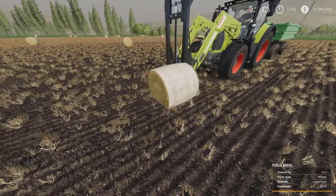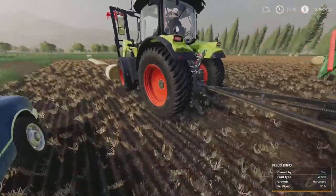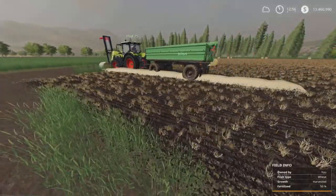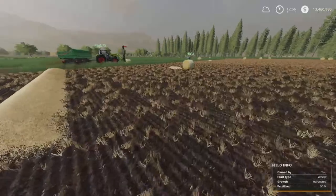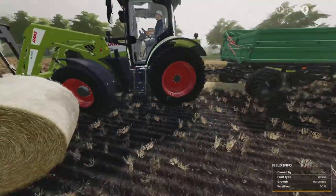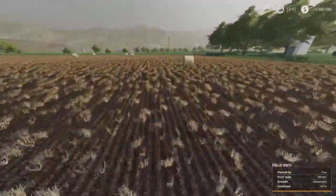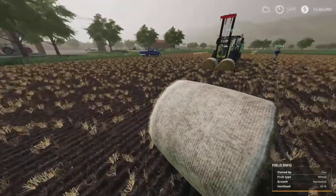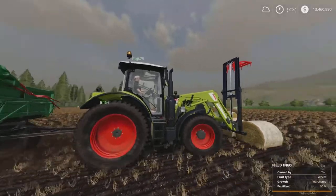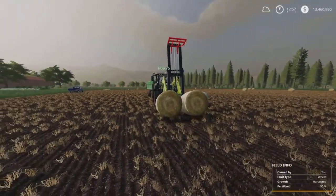Yeah, lift it up in the air a little bit. It doesn't matter to me. It's not there. There's no bales. There's a bale there. Oh, yeah, you got it. You got two now, right here. Oh, no, okay, hold on. Let me run right in front of one, and you stab me through with that thing. There we go. Right here. We'll mark them off. It only takes two of them. See, this is what's going on.